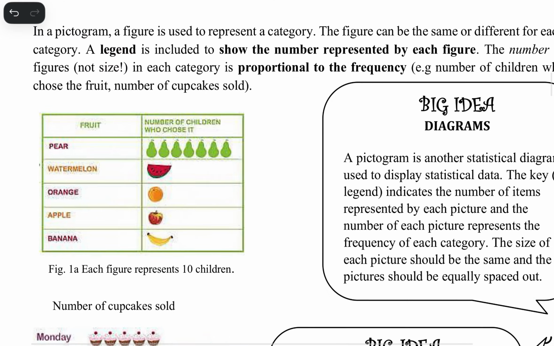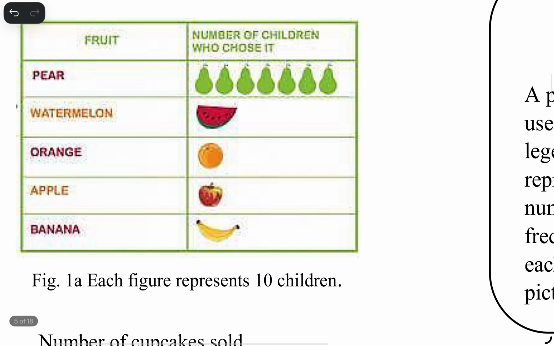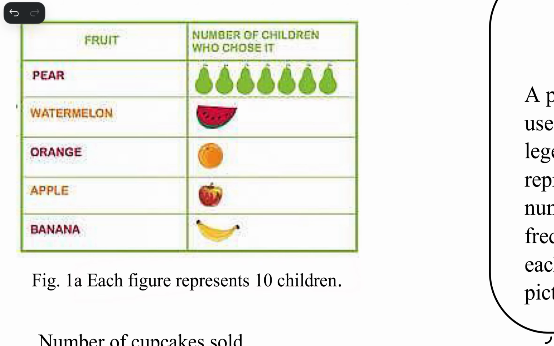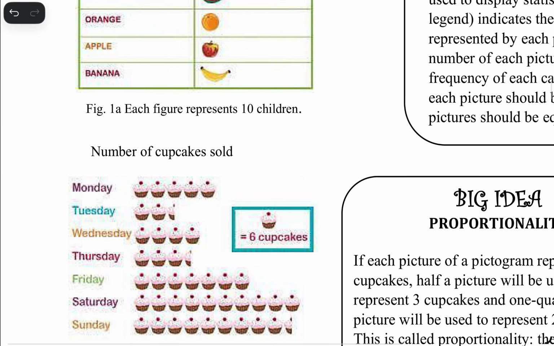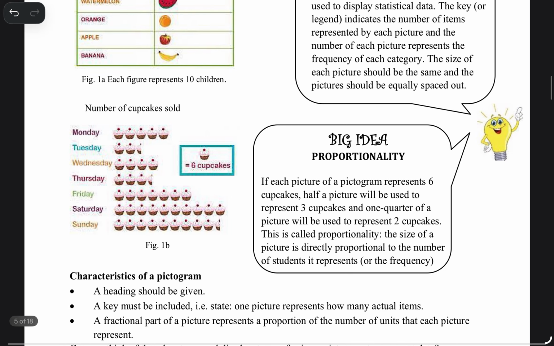So you can see over here, this is a pictogram. The number of pears tells us how many children chose this shape. The size doesn't tell us how many. So let's say I have over here 1, 2, 3, 4, 5, 6, 7, 7 pears, and the diagram says each figure represents 10 children. I have a total of 70 children that chose pears, and only 10 children that chose watermelon, even though the size of the watermelon is equal to 2 times the pear. So pictograms are what you have seen before. I think you have learned this in primary school, so this is just a very simple recap.